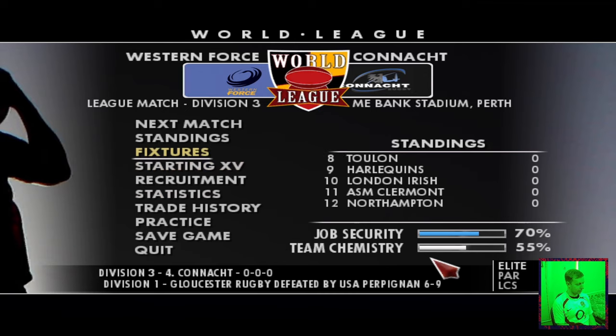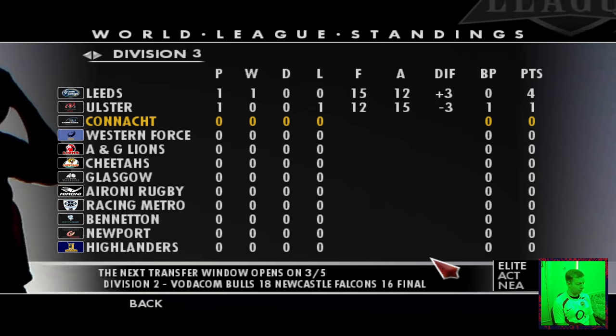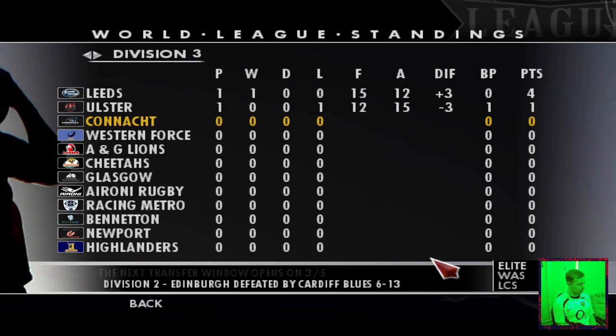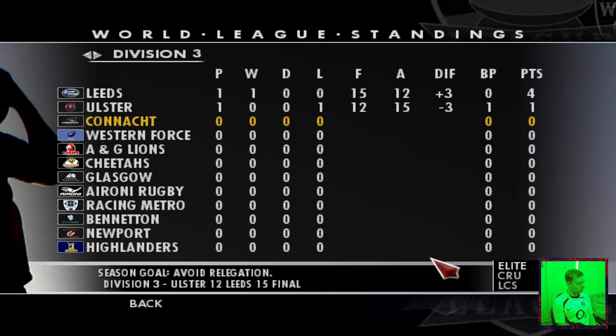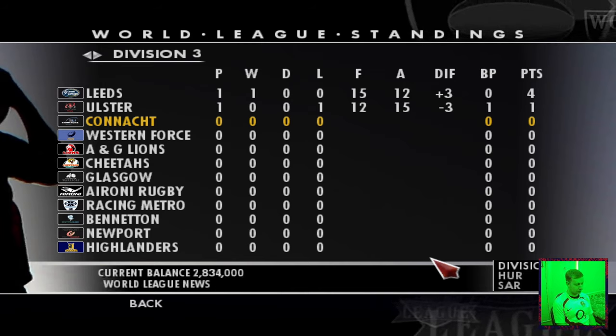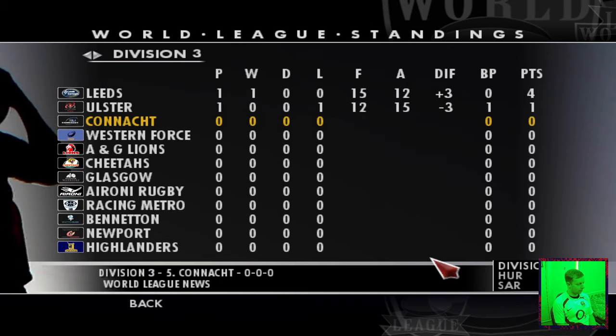Let's look at the standings and we'll go through each league. So here we are in the very, very bottom of the World League. We've got Leeds, Ulster, Western Force, the Lions, Cheetahs, Glasgow, Aeroney, Racing Metro, Benetton, Newport and the Highlanders. So this season we'll be looking to make our way up the table.